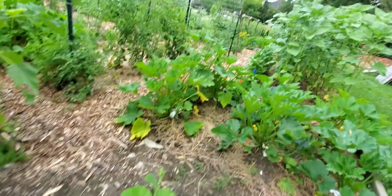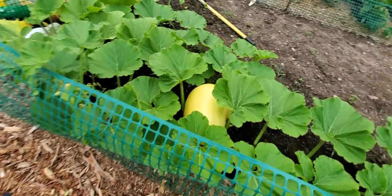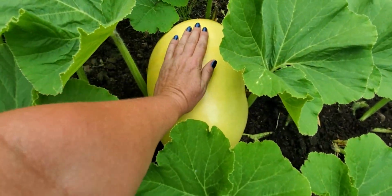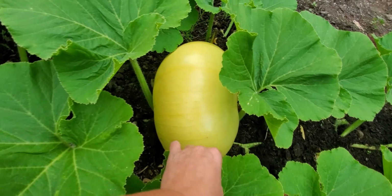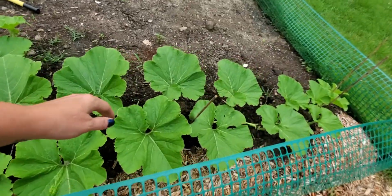And then we have Jimmy. Jimmy is the main pumpkin. Jimmy's the one that the kids here think we're gonna grow as big as my car. I hope that's the truth, because that would be awesome. And we put Jimmy over here. Now, Jimmy's the size of a beach ball already. Look at this. Look how big that is. He's giant. We're so excited to have him. Thank you, Jimmy, for showing up to the party.